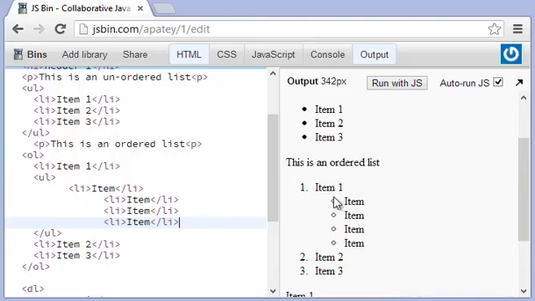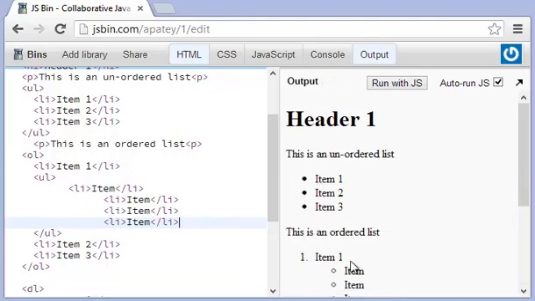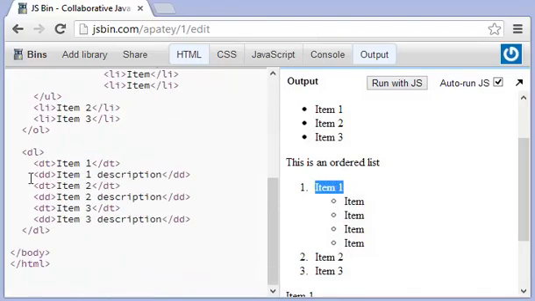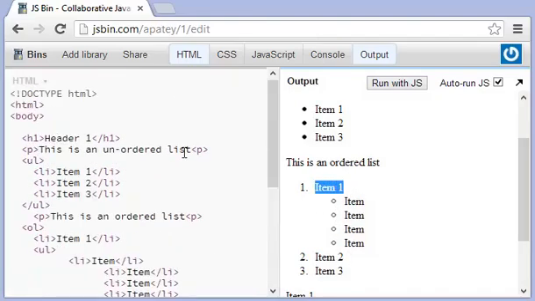And what I'm going to do is okay, there we go. So you can see that we have more items here to take a look at here. So we got 1, and then we can have a whole bunch of things too. And you can actually mix and match. One thing that's really good about HTML is that you can mix and match a lot of the stuff. In other programming languages, they're not as forgiving, and you can't really do that.